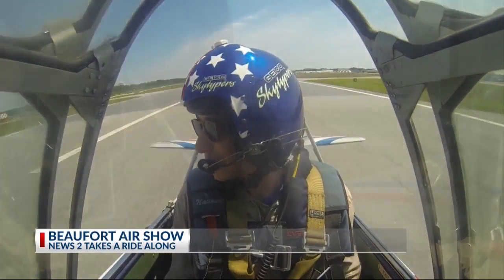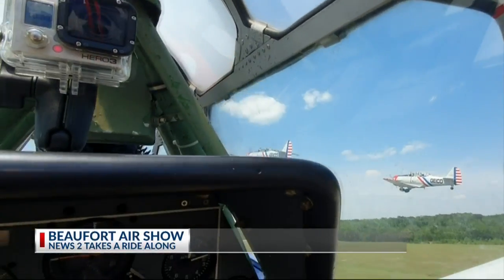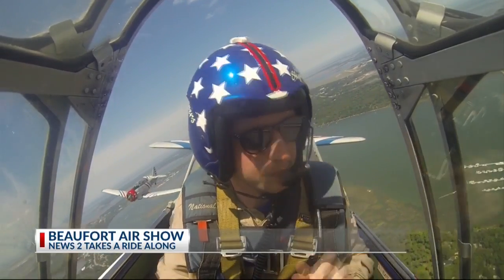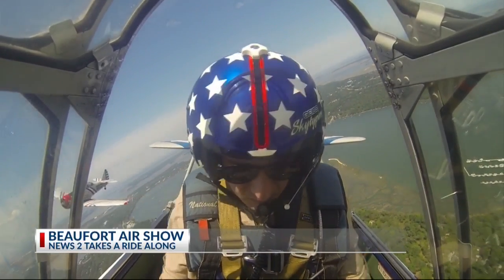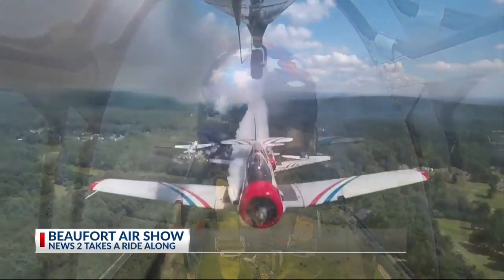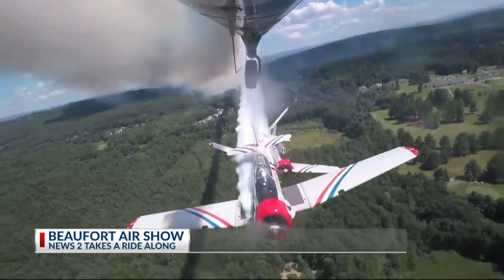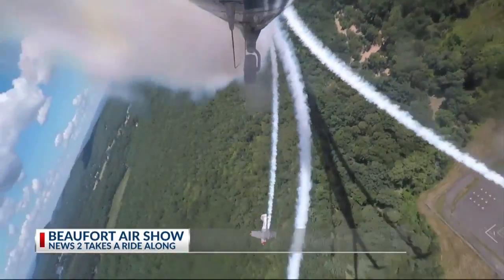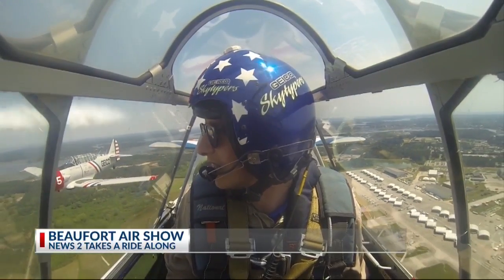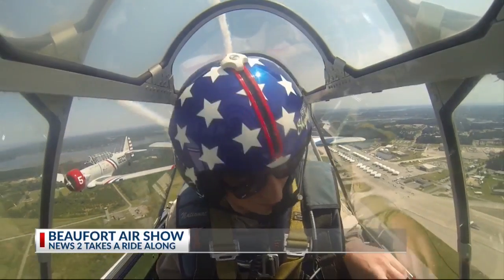Taking off was loud, but more fascinating and frankly concerning was how close the other planes were in formation. Most of the 20-minute flight was spent in close formation — close enough to wave to the other passengers in the SNJ beside me. Plumes of smoke, made from non-toxic paraffin wax, shot out sporadically during the flight, showing where the name Skytypers comes from. To be honest, I've never been a fan of flying, but experiencing this firsthand was breathtaking.